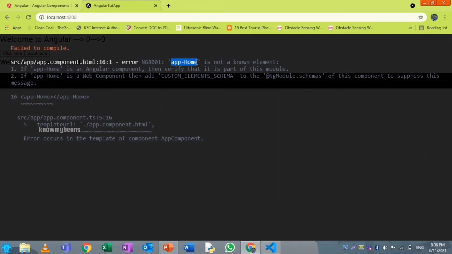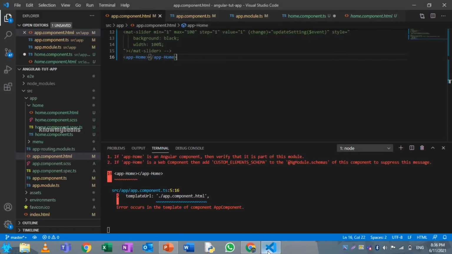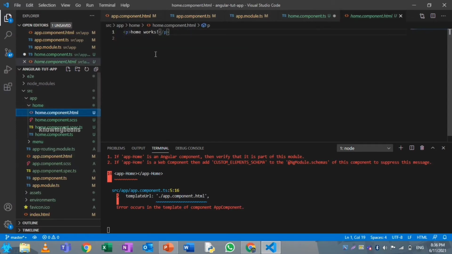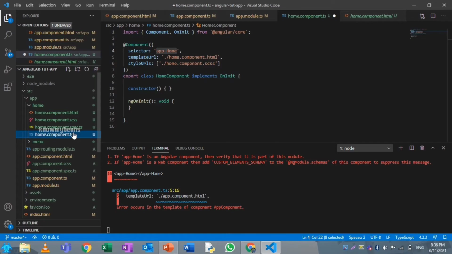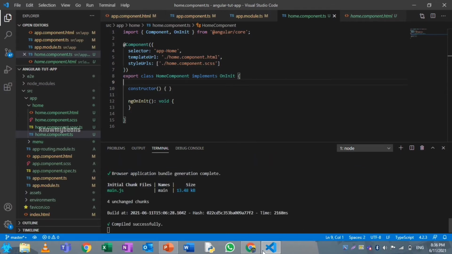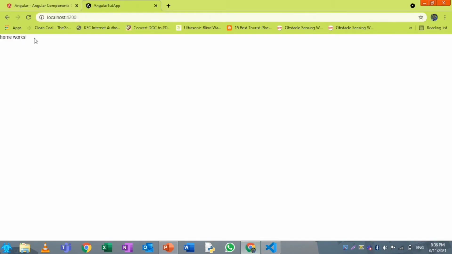So there is a problem with the selector. So you can see a dot at the home component.ts file, which says that it is not saved yet. So I will just hit the save button, which will recompile the application. Now if I go to the localhost, I can see home works.